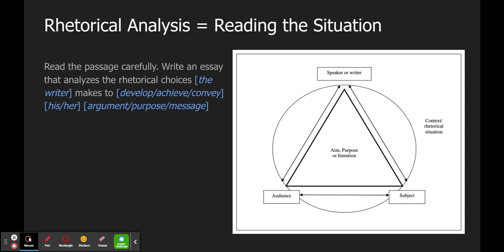Today we're going to look at the 2019 Gandhi Letter to Lord Irwin prompt. Remember, the task here is to read the situation. That's what rhetorical analysis means. So that direction, read the passage carefully. This is the stable prompt language. And then write an essay that analyzes the rhetorical choices the speaker makes to do whatever it is that speaker is trying to do. So your job, you've seen the rhetorical triangle before. You should understand rhetorical context. Read the situation.